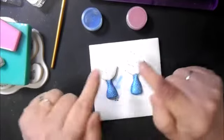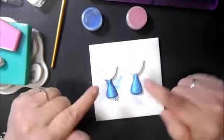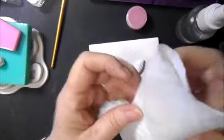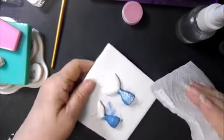Okay, now we're there. Let's get a paper towel. I'm gonna wipe some of this mica back off. 91% alcohol. 99, whatever you've got. Say whatever you got. Whatever you got, that'll work.